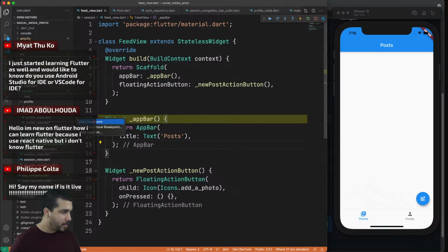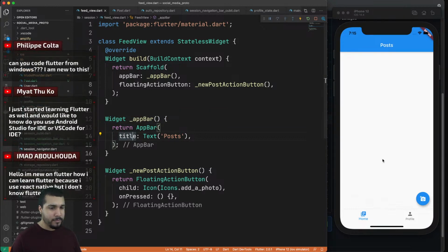What is this? I don't know what's going on. I actually haven't seen this before. There it goes. I don't know what I did, but yeah, there's the plus. So fixed it for you.